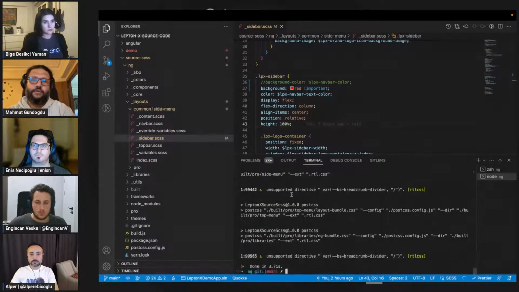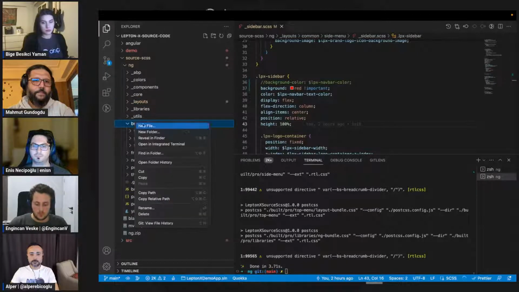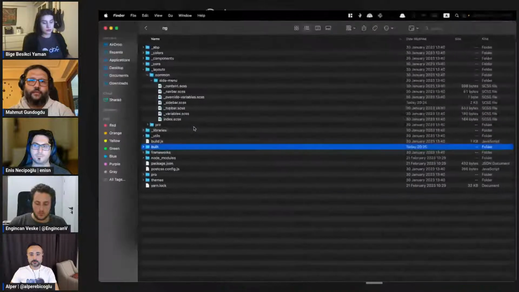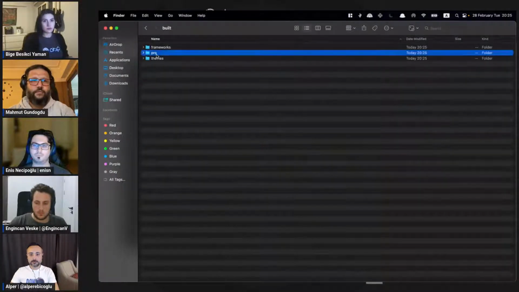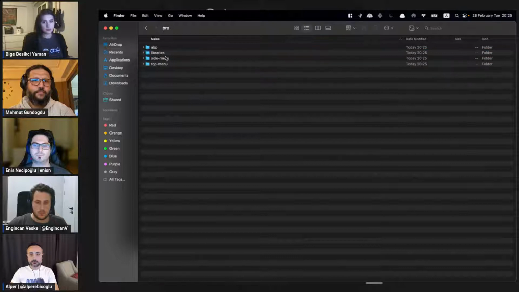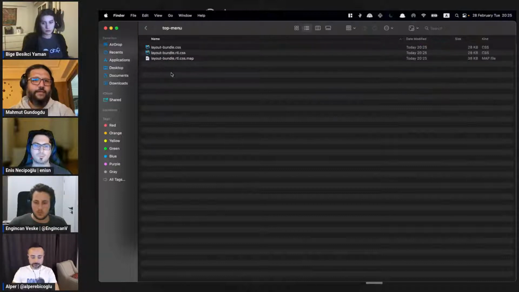Here you can see, now we have a build folder. This file is the changed file. Actually, all of them are changed files. You can use all of them, but I changed the side menu files.